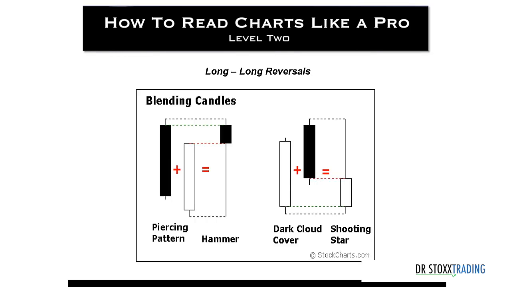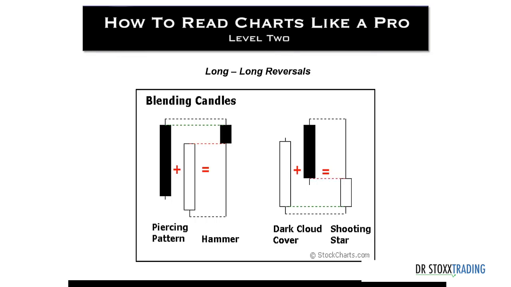If you see this formation on the right side at the top of an uptrend, then you have a reversal formation. You're expecting a pivot to the downside. A long white or green candle with very little tail at the top or bottom, followed by a long black or red candle with very little tail at the top or bottom. You see these two together at the top of an uptrend, that's an indicator. That's a time to go short.